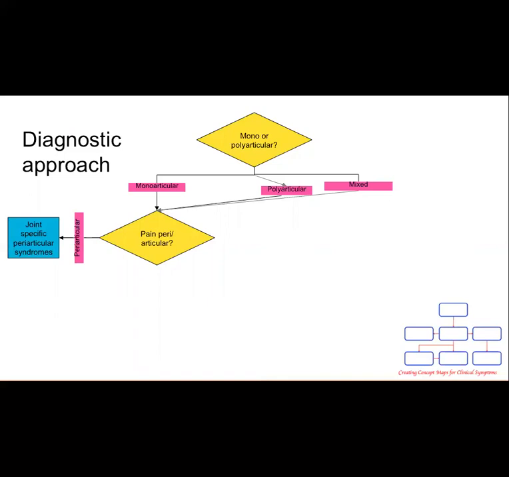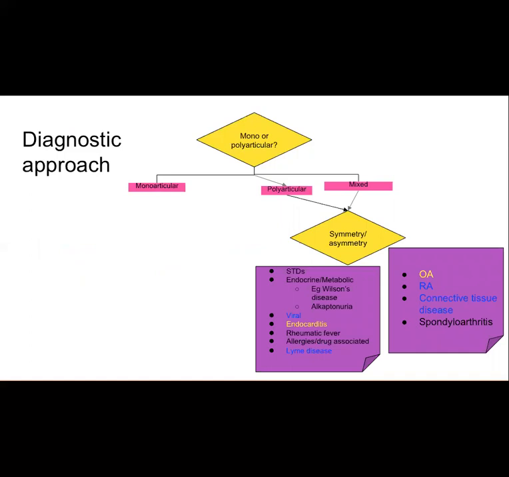Polyperiarticular fibromyalgia and polymyalgia rheumatica can mimic other polyarthropathies. Now, looking for symmetry and asymmetry of polyarticular problems: OA and endocarditis are usually presented as asymmetrical. RA, SLE, and other connective tissue diseases, viral and Lyme are usually symmetrical. You can see details in the next slide.